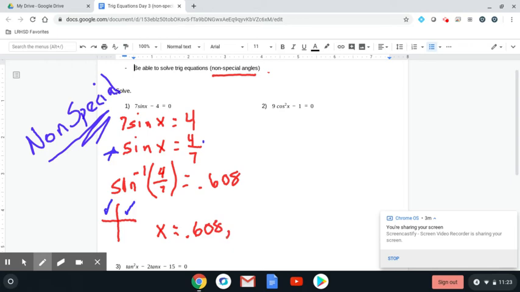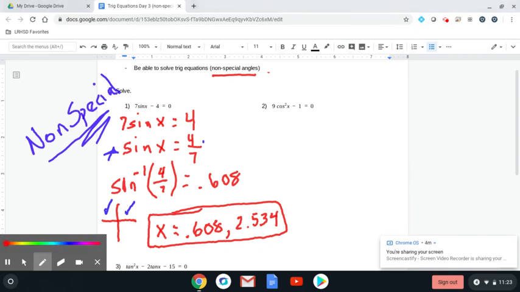And then if I go to quadrant 2, I just have to take pi and subtract my reference angle from that. And that would give me 2.534. So those would be my two different answers in quadrant number 1 and quadrant number 2 for problem 1. All right, so like I said, it's really similar to solving those trig equations that we talked about before spring break. It's just now that last step is using your calculator to get a reference angle instead of knowing the special angle that you're working with and going from there. All right, so let's look at number 2.